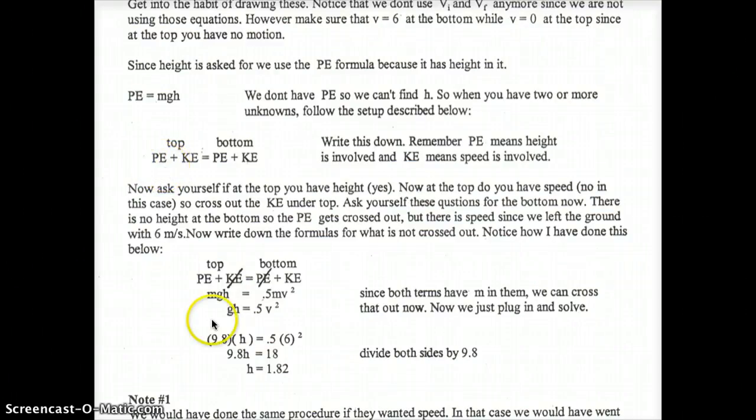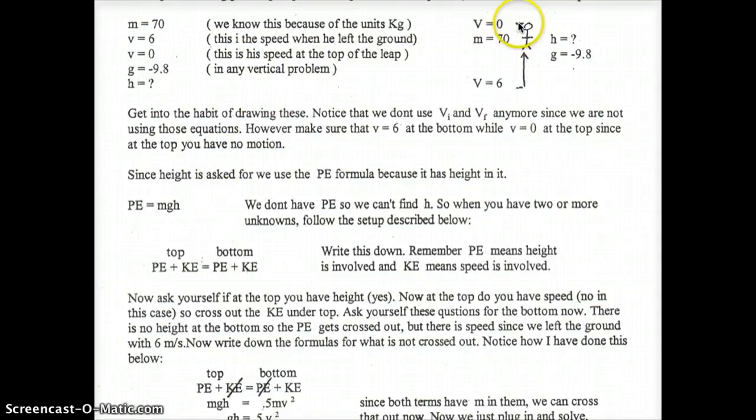But then, remember, we're looking at the top, so you look at potential energy, and you'll be thinking about only the top. When he reaches the apex of his leap, does he have some sort of potential energy? So that means, does he have some height at the top of his leap? Yes, he does. So you do not cross it out. When it comes to kinetic energy, does he have any speed at the top of his leap? No, because the velocity at the top of his leap is 0. So we do cross it out, and we put a 0 through it because it will not count.